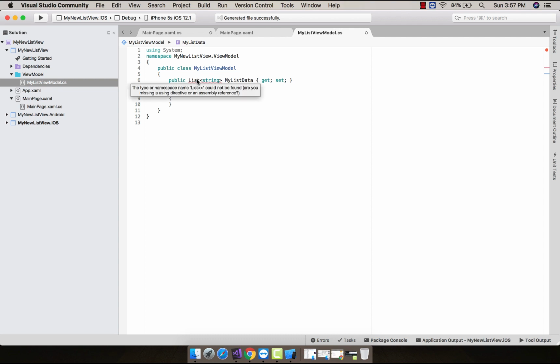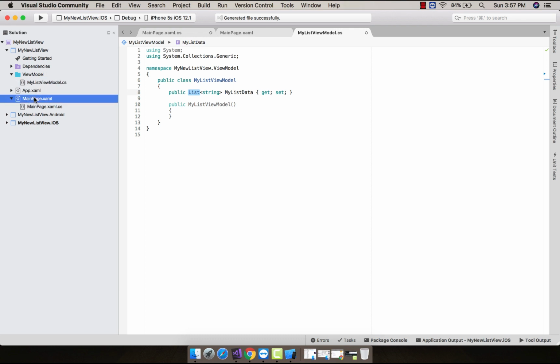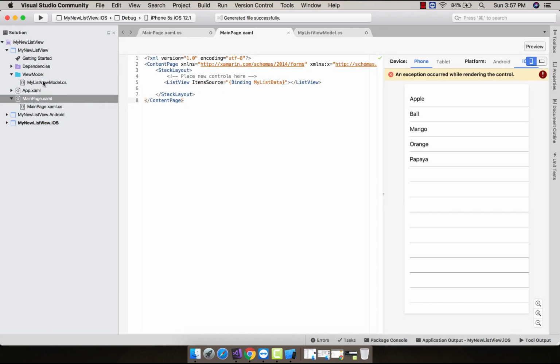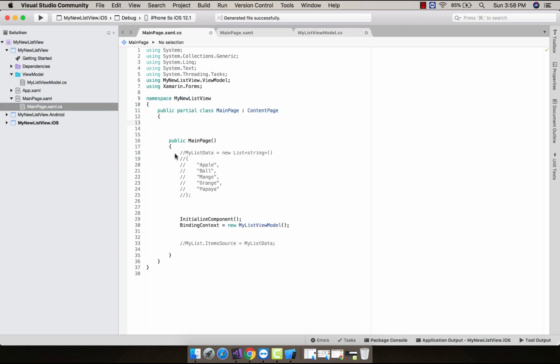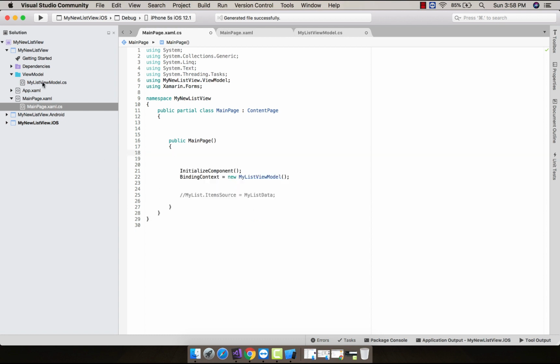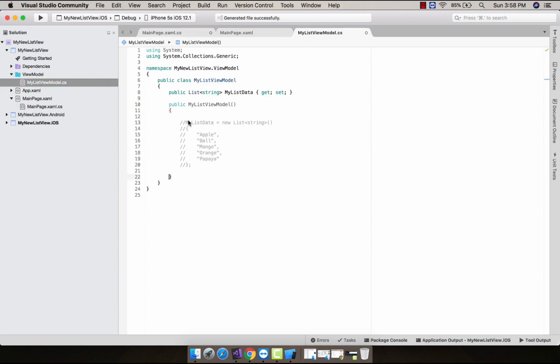These list strings get defined inside our System.Collections.Generic. Then my list data is our source, and this is our destination, which gets all the items from the source, that is our my list data. Our next objective is to get all the strings inside our my list data. That's all. So we are going to take all the data that are defined within my list data, and then we are going to add those data inside our my list data. That's all. Let us quickly build our project to see whether it gives the correct output or not.